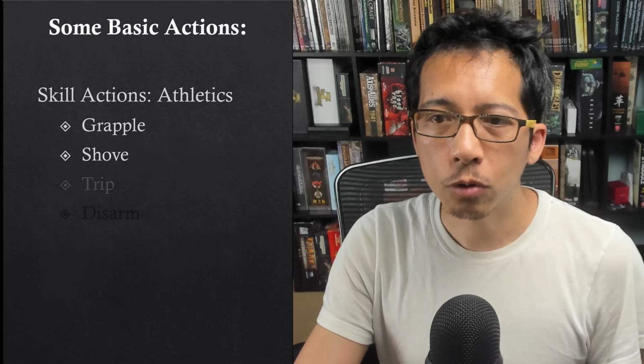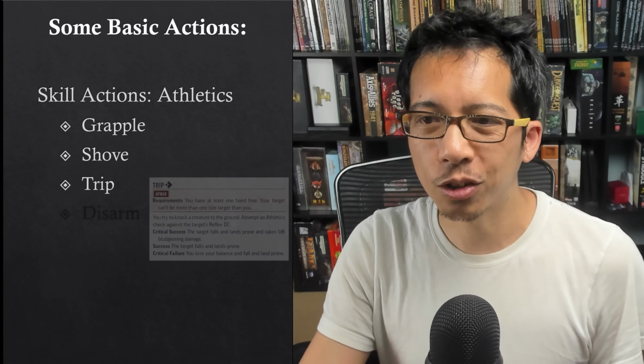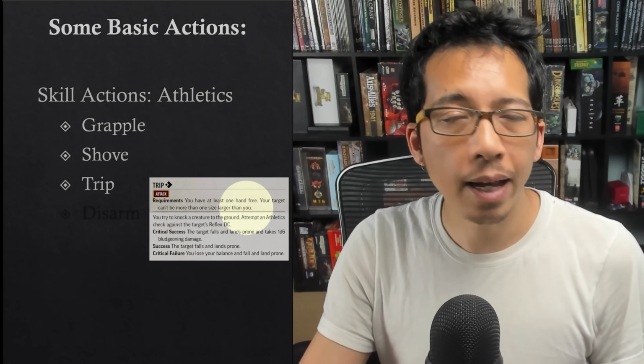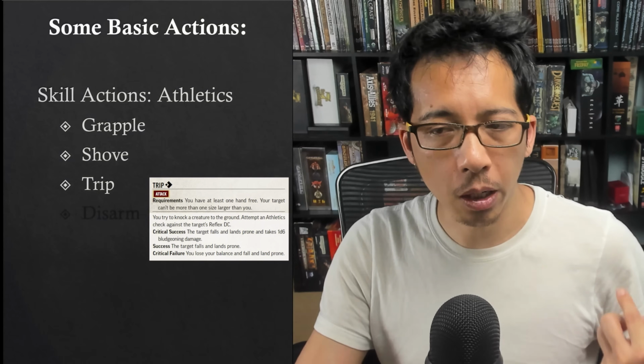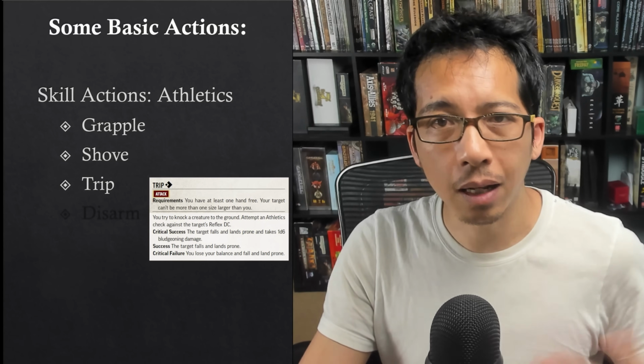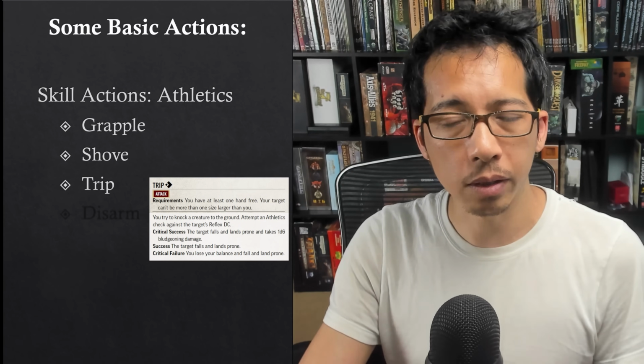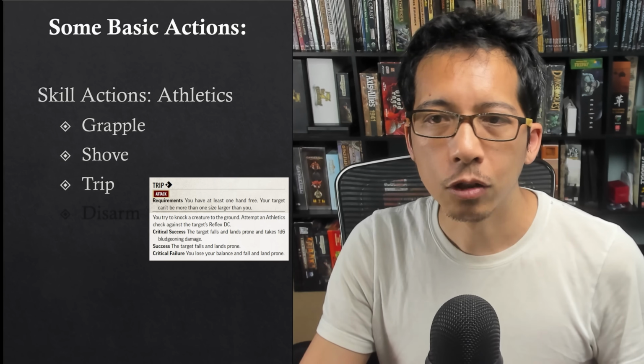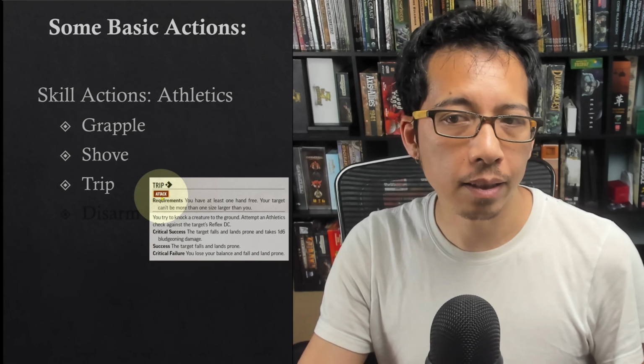You can also trip a foe and give them the prone condition. These athletics maneuvers are limited to creatures that are one size category larger than you or smaller. There are ways to unlock more things you can do with your skills with skill feats, which we'll get to a few examples of in a second. Just like grapple and shove, this also has the attack trait.